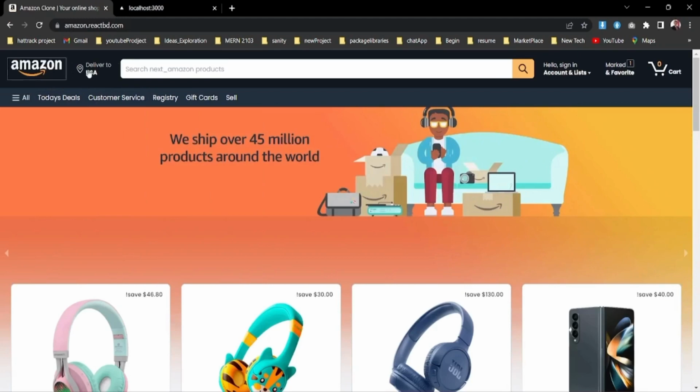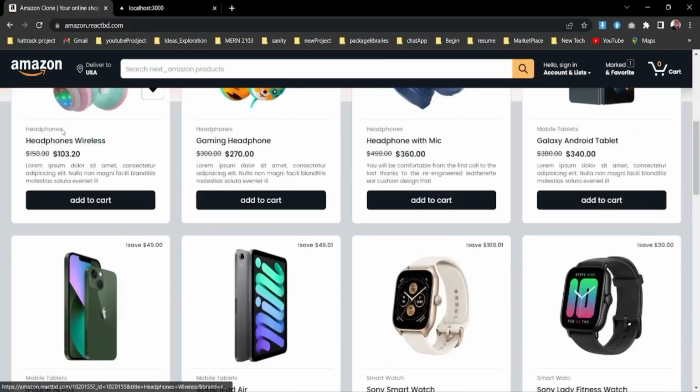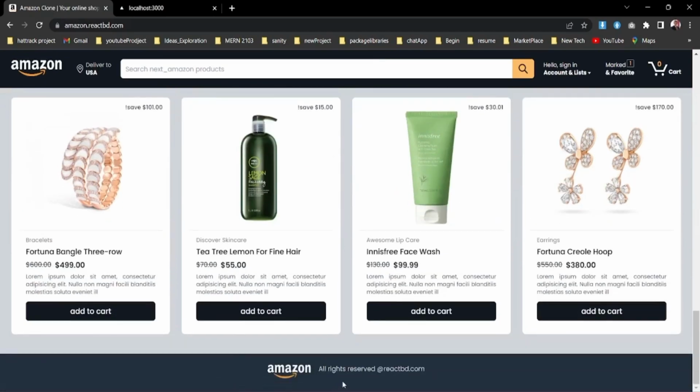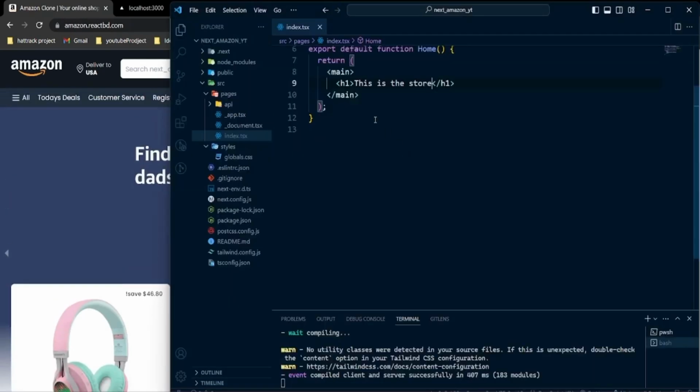So I'm gonna close that. First of all, we're gonna have our header. We're gonna create our top header, our bottom header, and then we're gonna create our footer, because these three parts will be available for every page. And then we're gonna wrap that in a root layout. Then we're gonna create these other things. So let's go build our header.